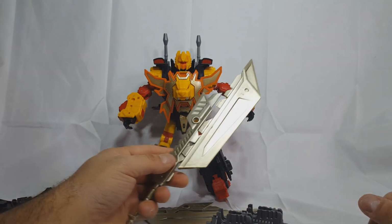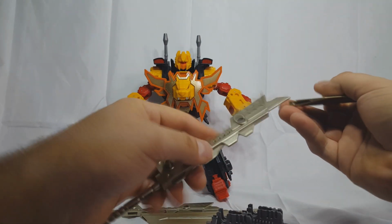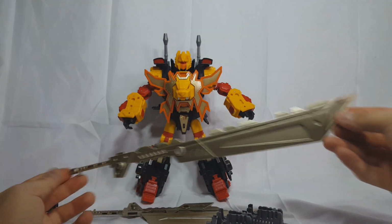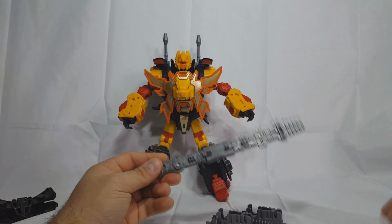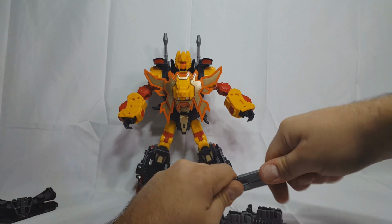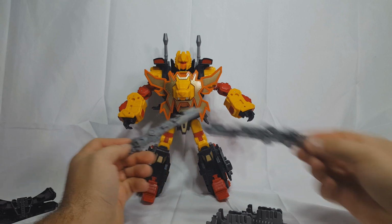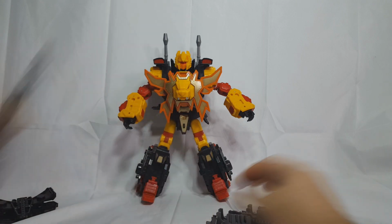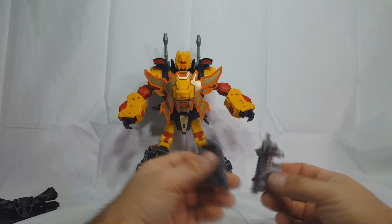And then he comes with these two swords, which are massive on their own, but they come apart and then they combine to be used in the combined Feral Rex mode, and so that's part of the blade for the combined Feral Rex mode. So this sword is exactly the same thing, and now this is a part for the sword and also for the tail in Lion mode. So it comes apart. It's kind of tight. They did a good job. The tolerances are fantastic on this thing. But so these are the two pieces that he comes with. He comes with this one. They go together, and they help make the tail in Lion mode. And then these pieces are also used for the sword itself, and then also in Lion mode as well.